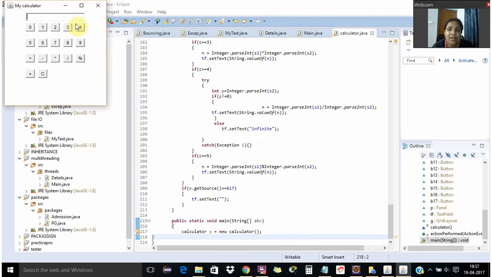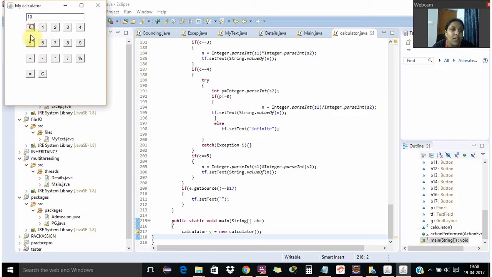So you can see the calculator. You have 17 buttons. So let me do something. I'm pressing 12 into 12, it is equal to 144. I've got a value. We'll do an addition. I can clear it.